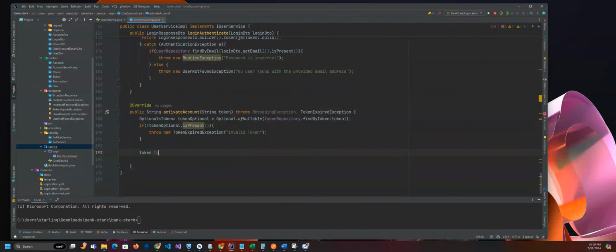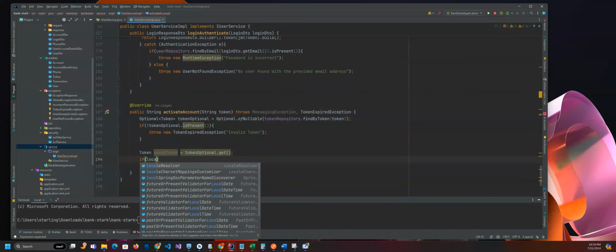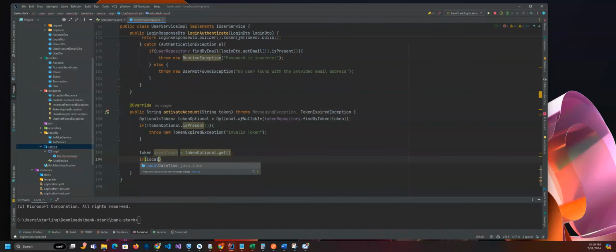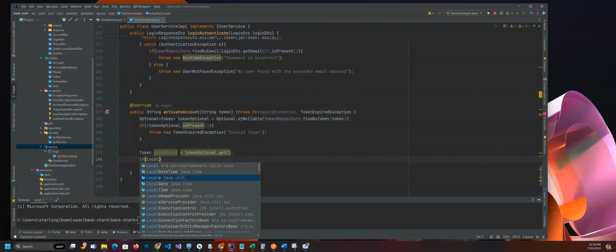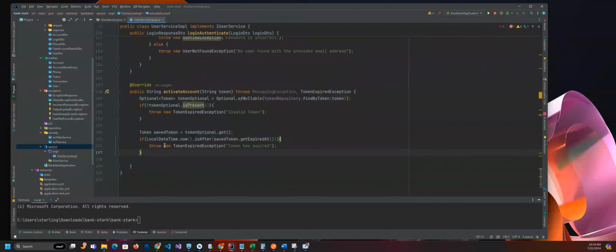Say token optional, and we need to check if the local date is now or is after the save token expires, we throw token has expired.